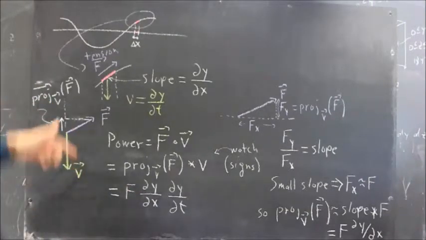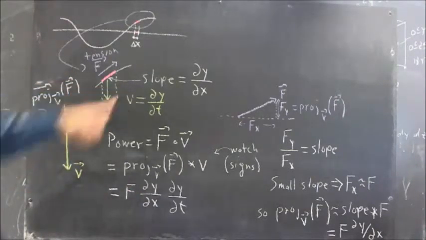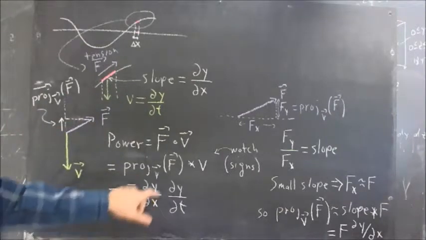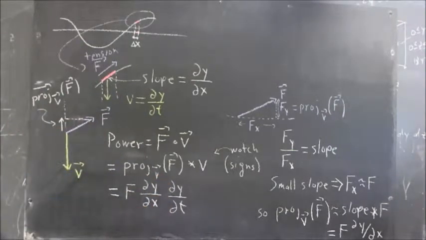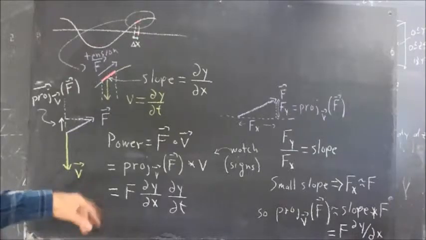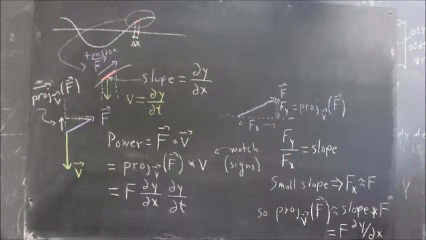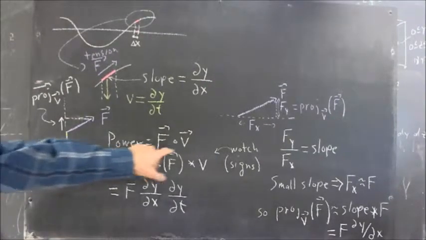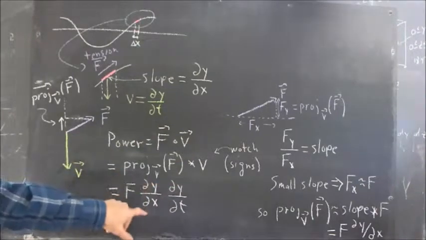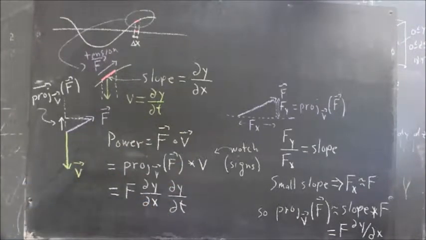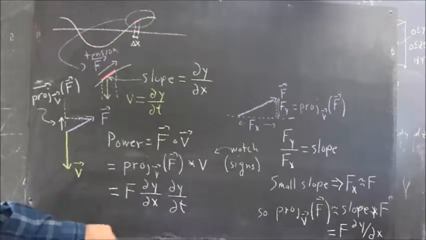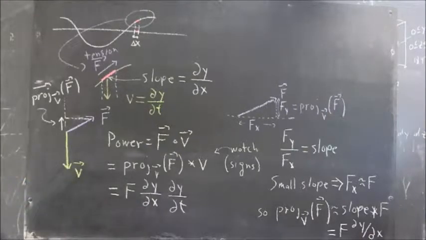In the case that we see here, where the velocity is down and the force is in this direction, the partial of y with respect to x will be positive, the partial of y with respect to t will be negative, and we're going to have a negative product at this point. Okay? In any case, this shows you that the power is F dot V. It's F times partial y with respect to x times partial y with respect to t. And from what we saw previously, I guess we need to make that connection. We'll do that in a minute. This is equal to the expression that we got previously, so let's flesh that out.